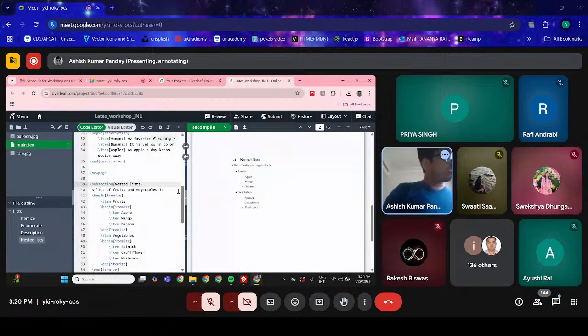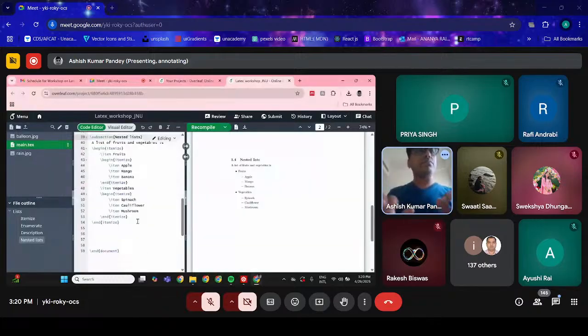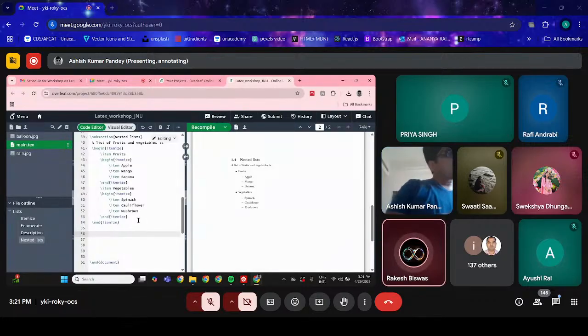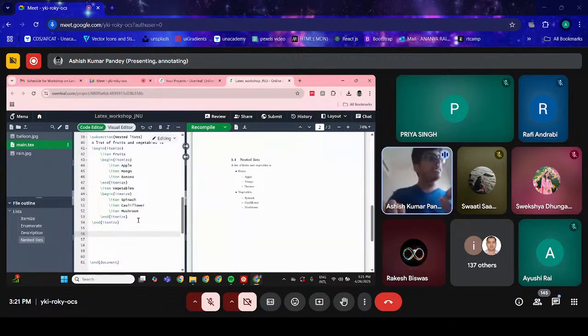Okay, so these are some things about lists and how we can write some of the lists. Now, okay, let me go to the next point. Sir, can we remove the dashes from here in the sublist and replace these dashes by some other symbols? Yes, yes, now I'm coming to that. And how we can use Roman numerals and those kind of things. So yes, I'm coming to that.